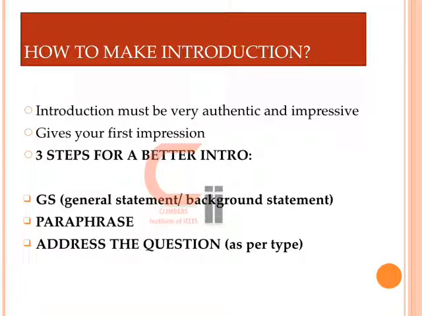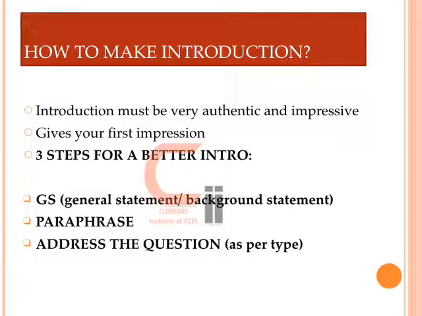Now the second step is paraphrasing. You will be given a statement and you have to rephrase that whole statement in your own words. You can use simpler words, or you can use a synonym of those words. You can even jumble the words in order to get a new sentence, but the meaning should be the same. Keep in mind that while paraphrasing, do not change the meaning of the statement, as it can impact your scores.